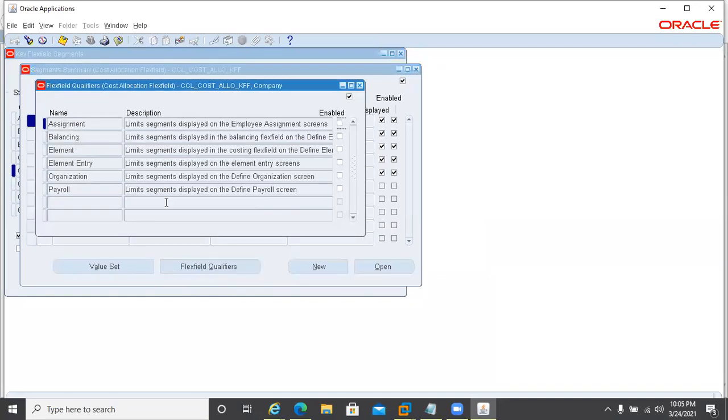Now the flex field qualifiers are basically used in the costing allocation key flex fields.